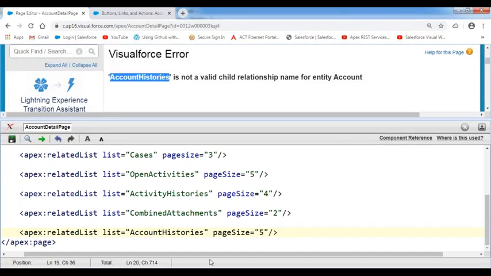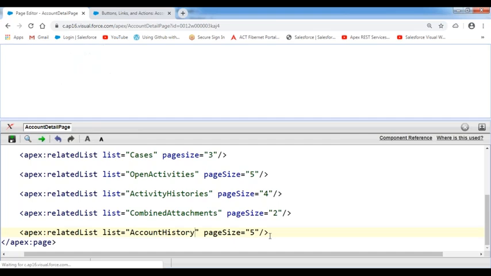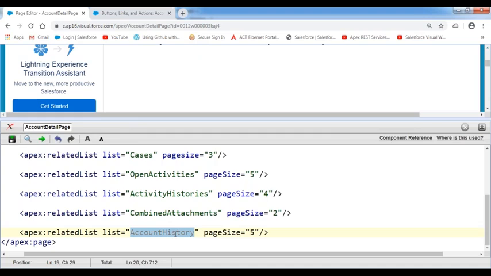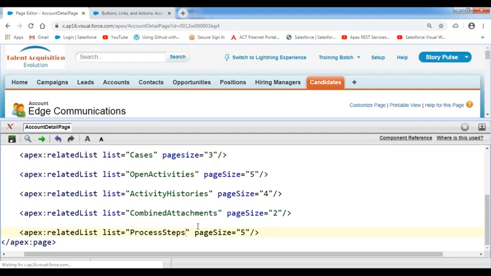Account histories in this. Okay. So we'll see this one later. I want to indicate the process steps. In order to represent the approval steps, we use a related list named process steps.